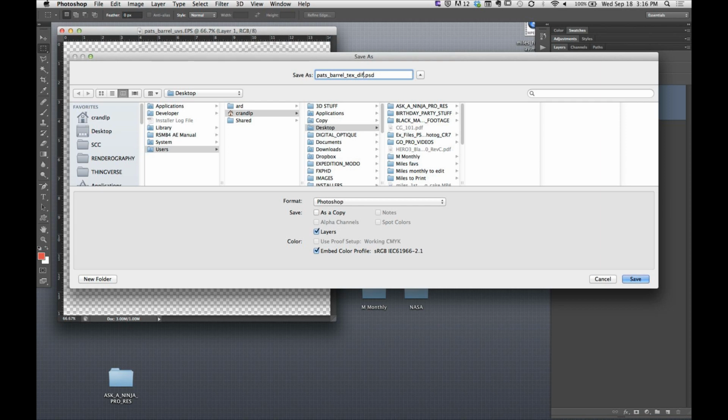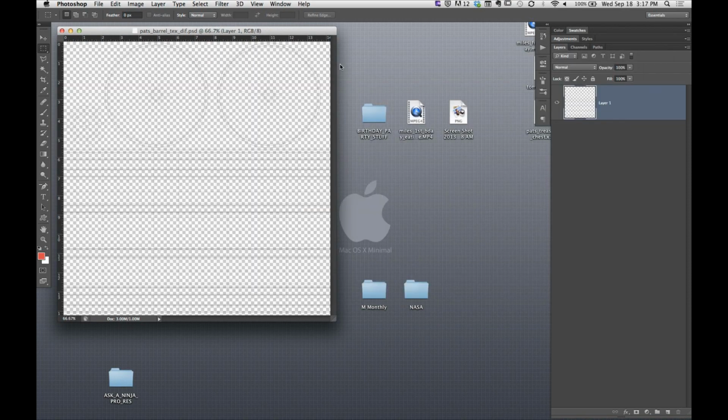This is foreshadowing some stuff that we're going to be looking at in the next couple of weeks. We're going to be talking about other types of texture maps that we can use both in Modo and in our game engine to create a higher quality result. For example, we're going to be talking about specular maps and reflection maps and bump maps to a certain degree to get some really cool effects. Okay? So we're going to start off by making a diffuse texture map. And I'm just going to put it on my desktop for the time being, and then hit the return key to rock and roll.